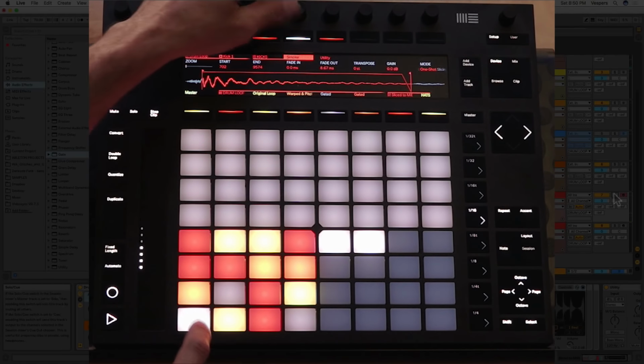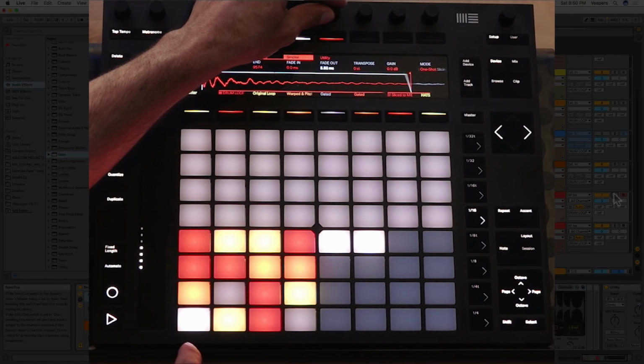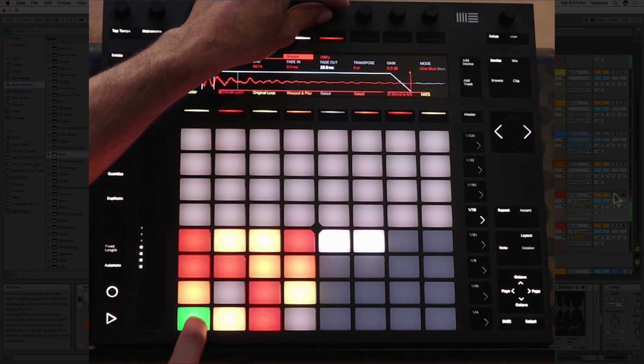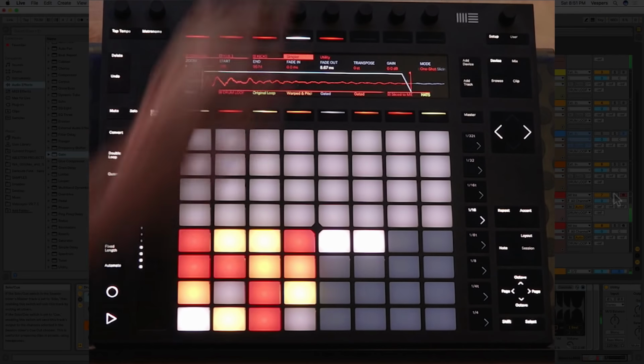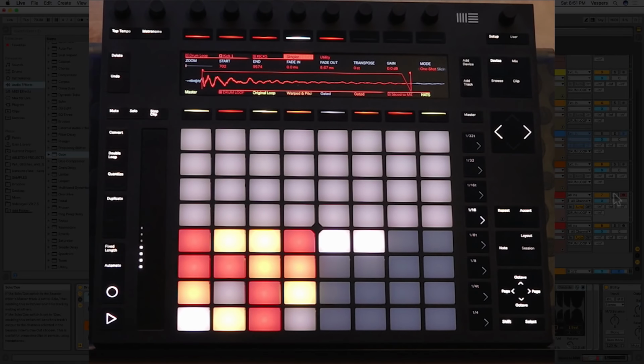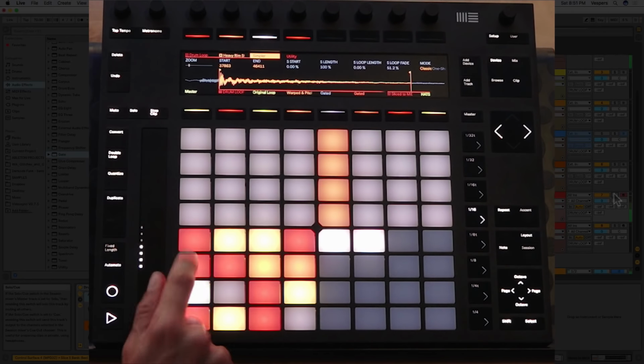And the final thing that I'll typically adjust is the fade out, using this encoder right here. And depending on the actual slice, usually I find around 5 milliseconds is a good spot. 5 to 10 milliseconds of a little fade out. Could be more if you have a click at the end. But I usually just adjust the start point, the end point, and then a little bit of fade out if I need to. And I've gone through and done this on all the drums, so you can hear.